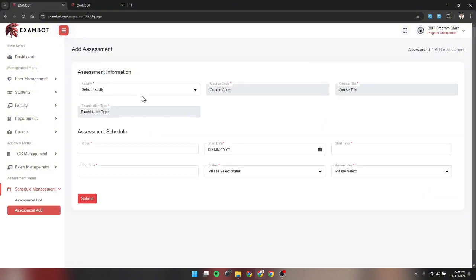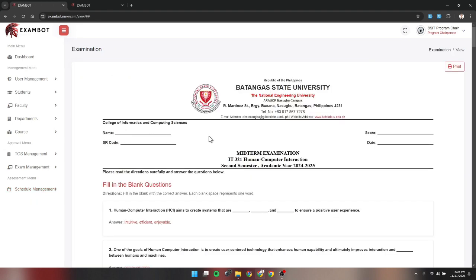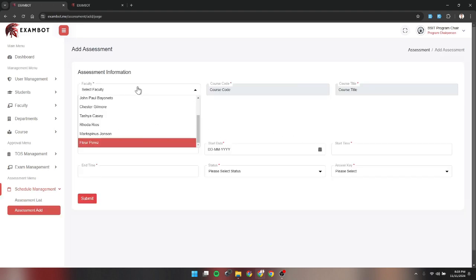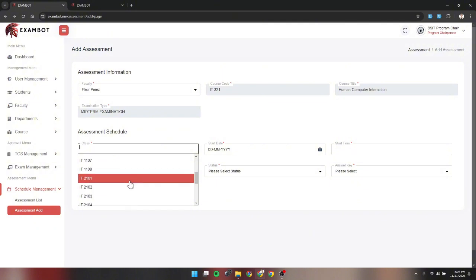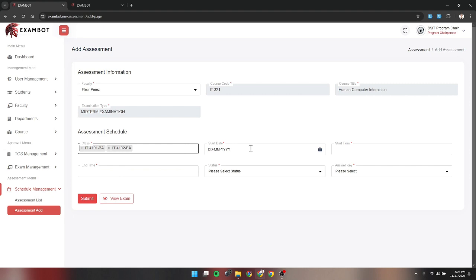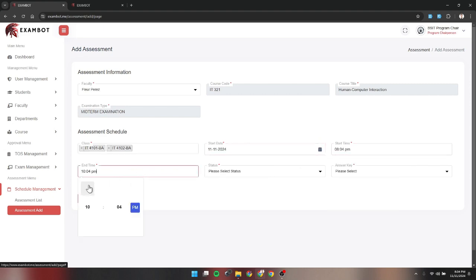So we will now add an assessment and pick the assessment generated by the faculty. Then you can select multiple assessment class schedule, so start time and end time.